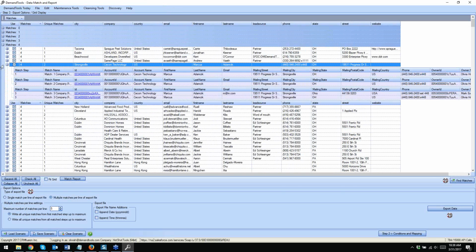So if we look at that, I can do that by expanding the plus sign. What's highlighted in blue up top where my cursor is hovering, that's your spreadsheet data. And then what's down below here are the records from Salesforce that we matched to and the step that was responsible for finding that match. You'll notice that step 1, step 2, and step 3 all have this ID that I'm hovering over. So that was 3 matches, but 1 unique match. And then step 3 also matched to this record. Okay, so you can see how there's 4 total matches, 2 that are unique.